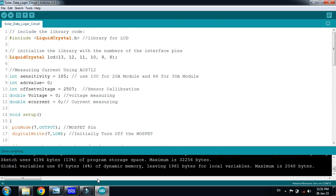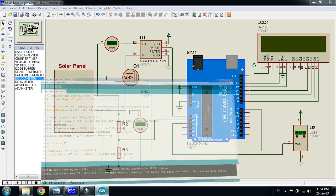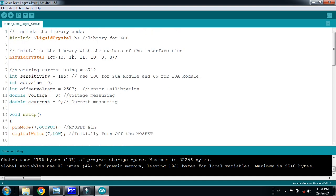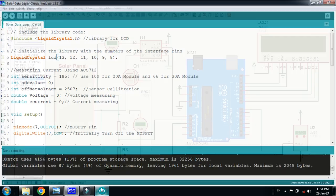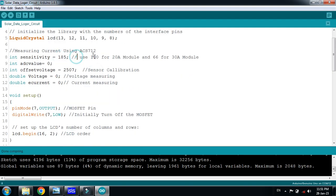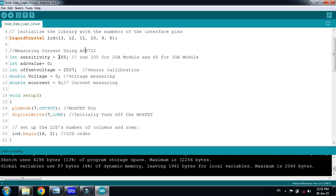If you have seen my previous video of short circuit current and open circuit measurement of solar panel, you may all know these things. So here one thing is added, and you can see here all the comments are written. You can see the Arduino LCD pins connected one by one in this way. This is the sensitivity of the ACS712 current sensor. We are using the 5 ampere module, so we will have to use 185. While using the 20 ampere module, we will have to use 100 sensitivity, and for 30 ampere we will have to use 66 as a sensitivity.